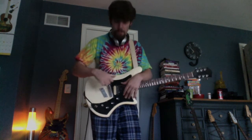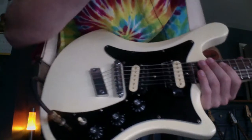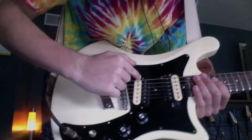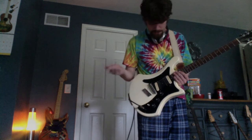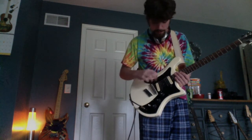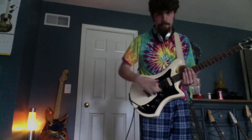He does guitar lessons and stuff, but he came up with this modification that you can do to your humbucker equipped guitars. The modification is, if you have humbuckers that are designed with pole pieces and then screws, you can actually take the screws out and make the humbuckers sound like single coils, because you're basically disabling this coil, but this one's still working. So it's like a single coil sound, but it's noiseless.